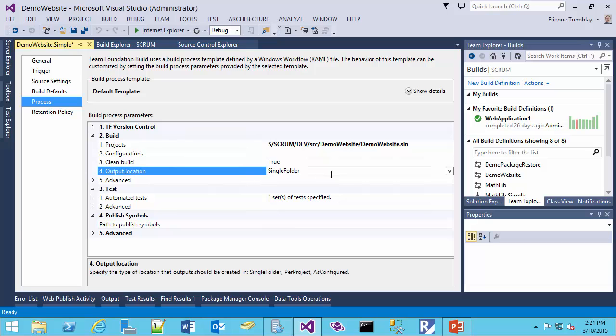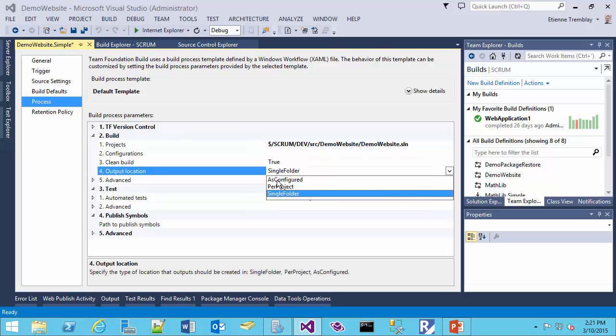The next section is the output location. So there are currently 3 locations. The single folder means replace the outdir and just put everything under the bin folder. The per project option is if we have multiple projects in our solution, it's going to create a single directory for each project and put the binaries in there.